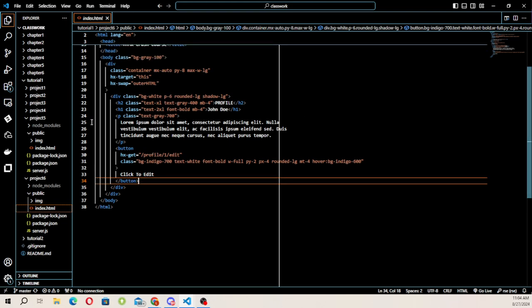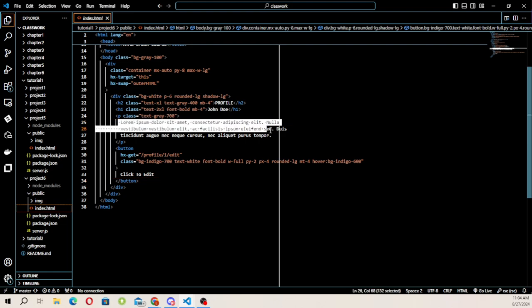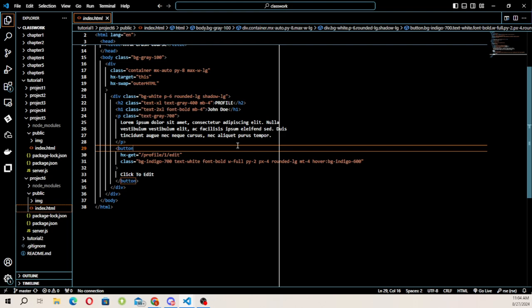And then inside of that div with those HTMX attributes, we have another div. Inside of that div, we have a heading, which just says profile. This is a profile editor. We have another heading that is the name of the person whose profile it is, and it has some lorem ipsum here just to act as a placeholder for the bio.